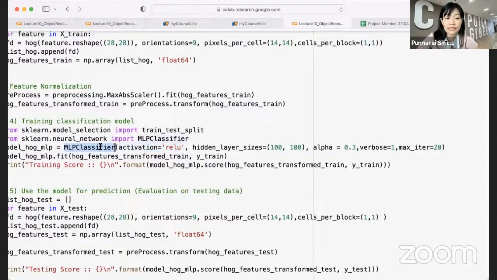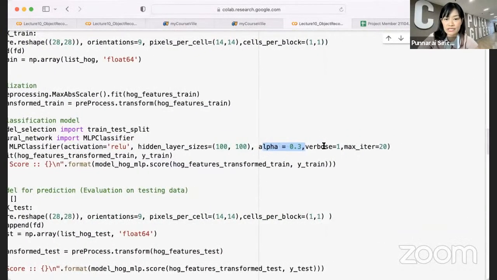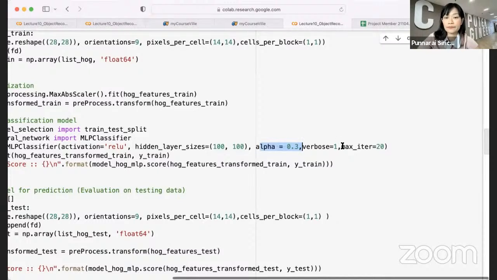In this multi-layer perceptron, we have a set of hidden layers. This means it has two hidden layers, one with 100 nodes and another with 100 nodes. I can't remember this alpha, I think it's about regularization in some way. I also limit the number of training loops to only 20 iterations.